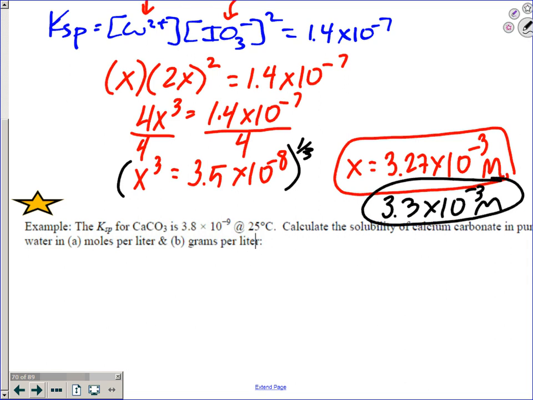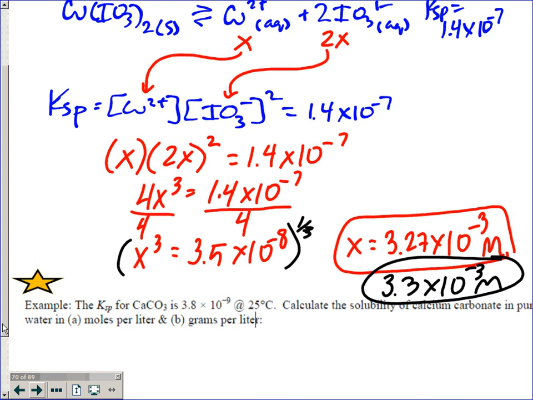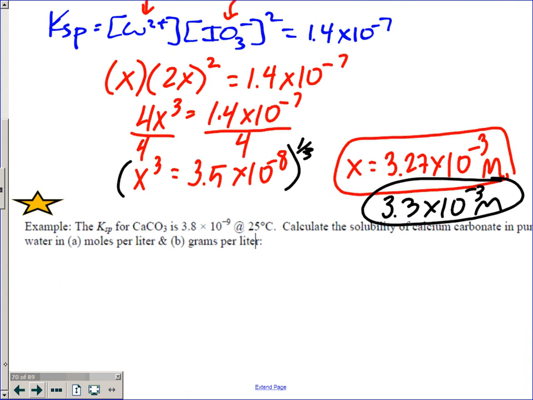So that would be our amount of copper made. And what if I asked for the concentration of iodate at equilibrium? It would be what? You would times it by 2, right? It's just double that. So copper is related to iodate in a 1-to-2 ratio. So that's the amount of copper solubilized at that temperature, and then double that would be the amount of iodate dissolved. Okay. Do we need to do this one again? No, we're good. All right. Let's move on.